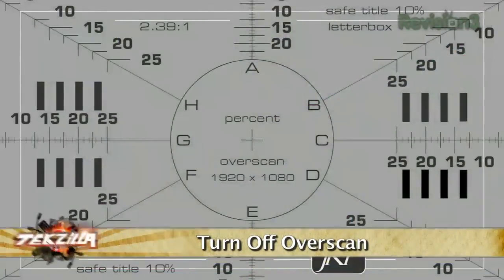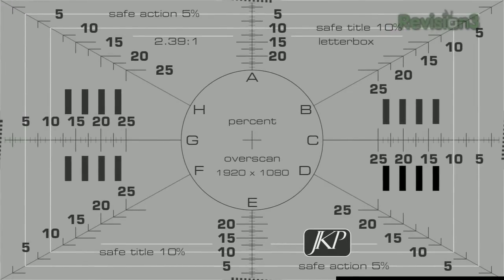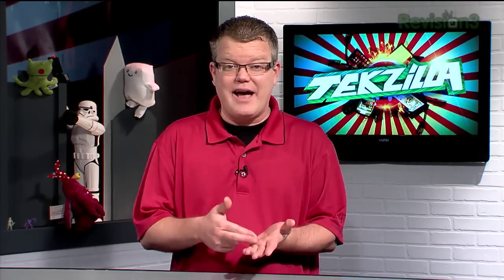The big trick here is to turn off overscan to improve picture quality. Most HDTVs default to a 16x9 picture size — the right shape, but about 5% of that video picture is actually missing. Get those pixels back and you'll have a sharper, more detailed picture. You have to dig into the settings in the TV. Generally speaking, a preset like cinema or movie will provide an improved picture, particularly for detail and color accuracy, but it's best appreciated in a dark room environment, so turn down those lights.